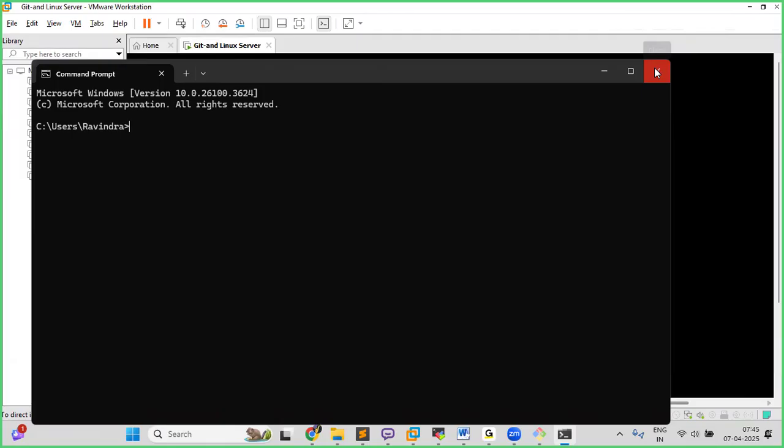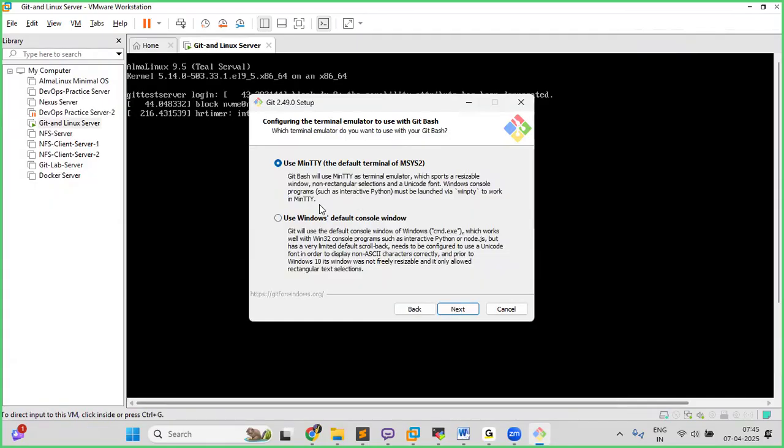You can use this, or else you can use the default Windows console also. Better to continue with the default terminal. We will get a different experience and you can learn some Linux commands and all.